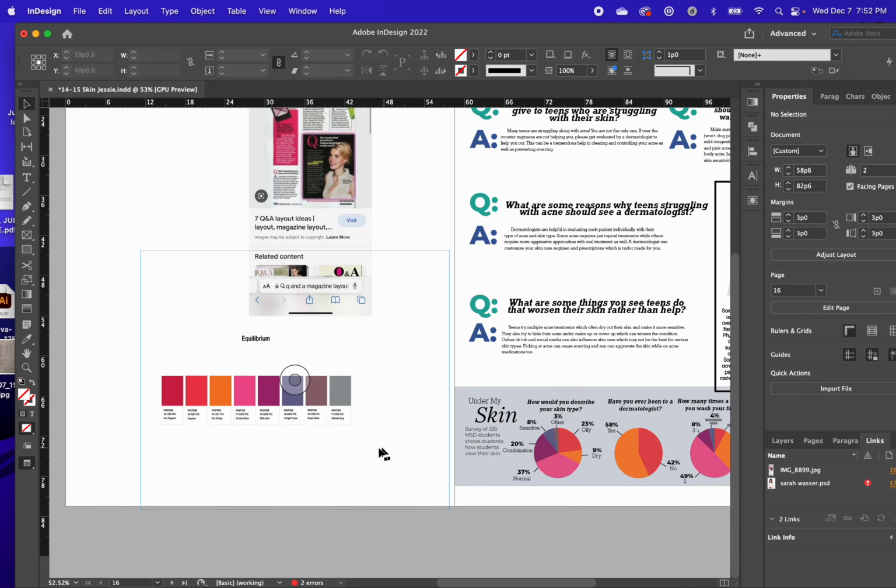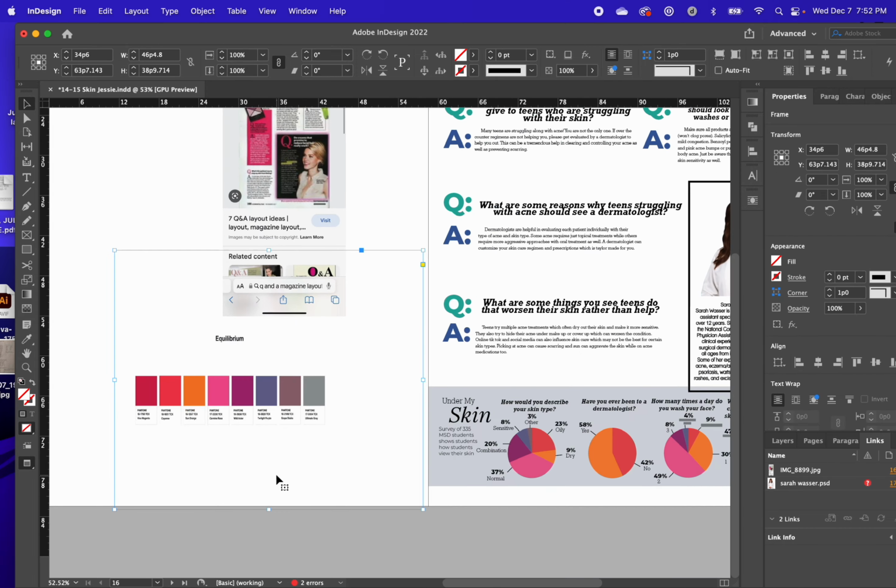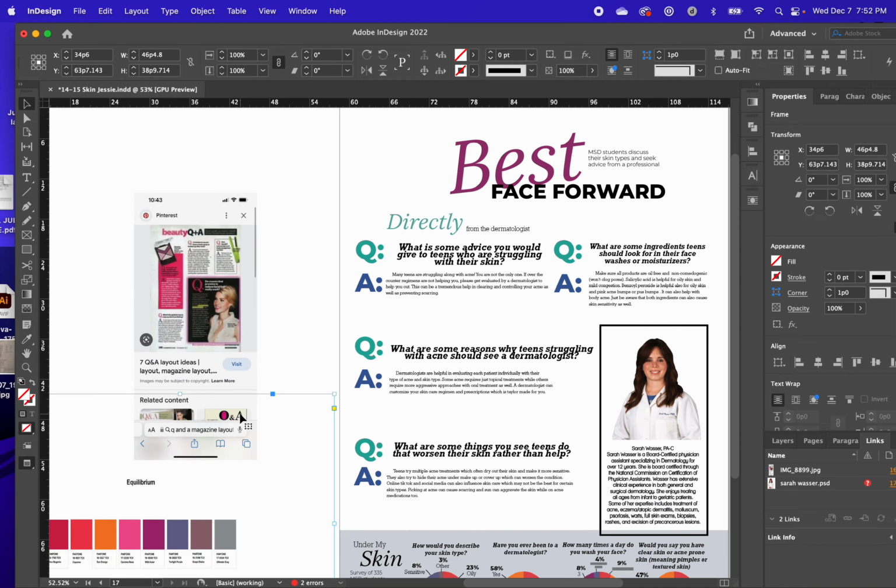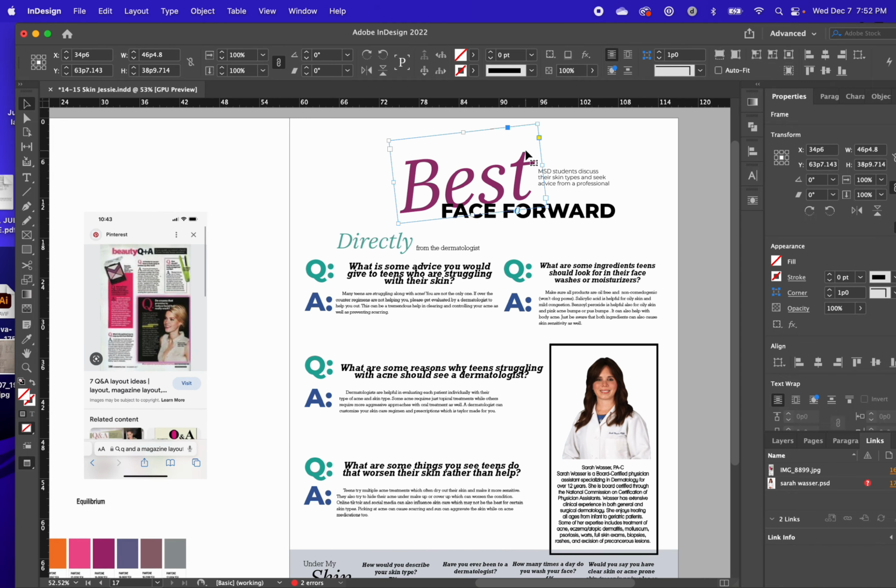So for main colors, first of all, she didn't use this one and she didn't use this one because I told her not to. Although this is Viva Magenta, which is the color of the year, so that's nice. I just told her to use the middle six, and for the rest of this layout, we can just use these three that are kind of in the middle, because we don't want too many other colors everywhere else.